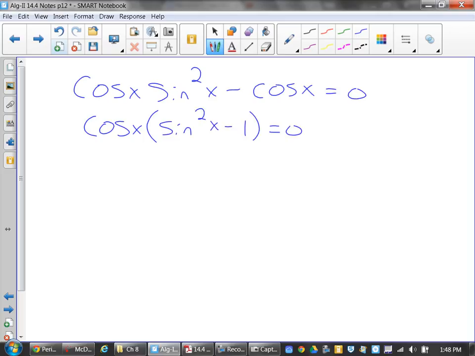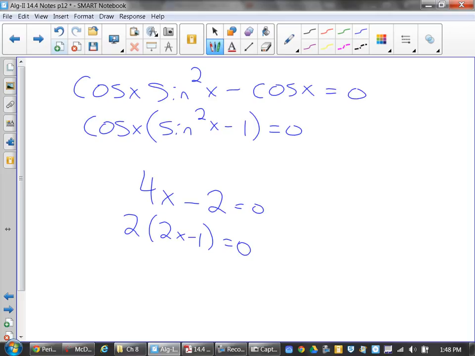Now think about when you're working with factoring and you have something set equal to 0. When you have two terms set equal to 0, what do you do? Divide by a term. What's cosine divided by cosine? One. Wait, nothing equals 0. This is quadrantal, right? All you're doing here is factoring out what they have in common. If this was 4x minus 2, you could factor out a 2, right? It's the same basic idea.